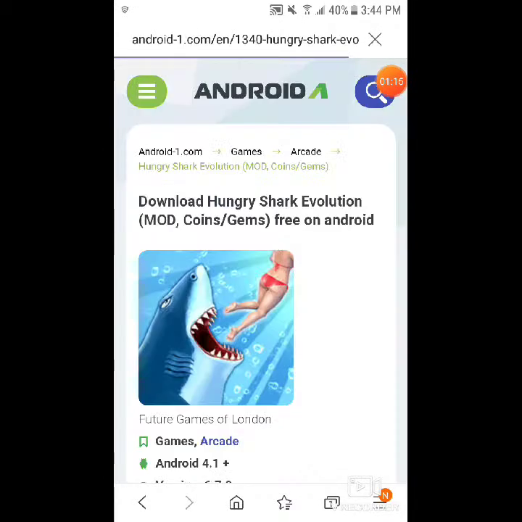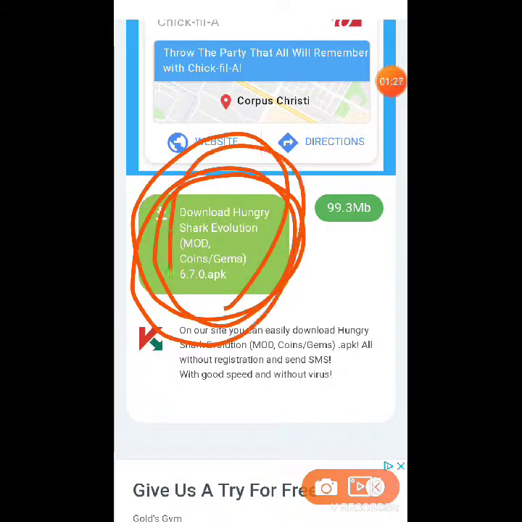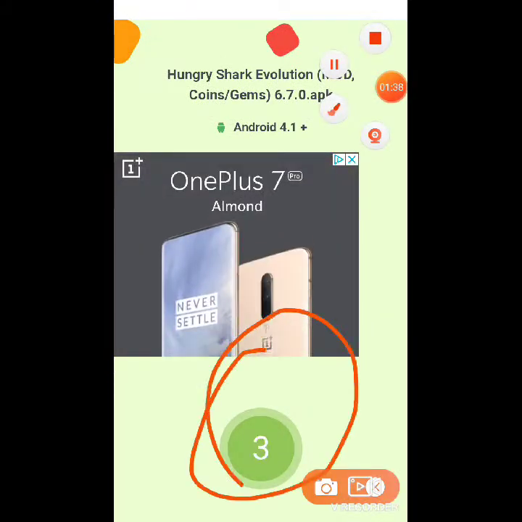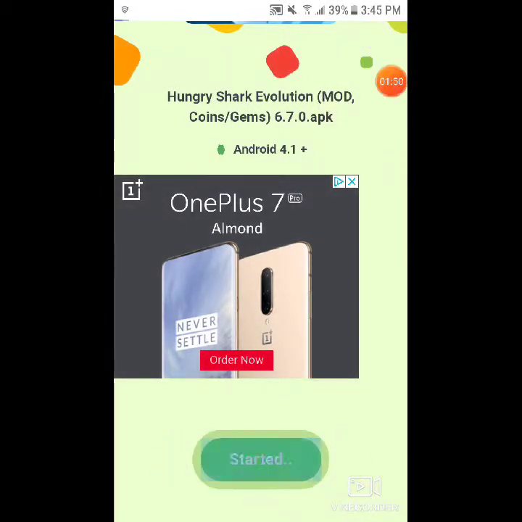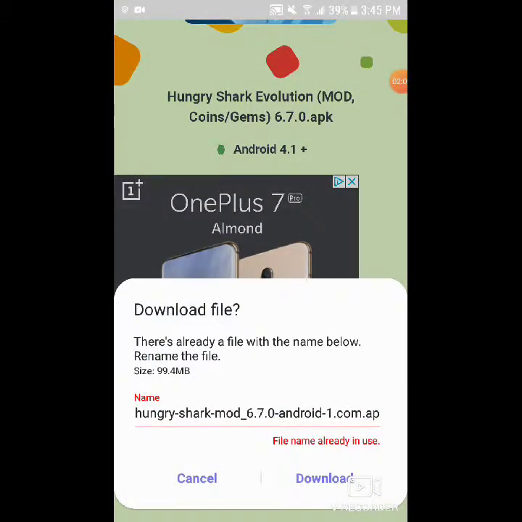We'll just click on it and then scroll down till you see download Hungry Shark Evolution mod gems and coins. This one right here. Click on that, then scroll down. You need to wait for the second thing to go away. After that, click on download. Then click on download again, like this download right here at the bottom. Click on download, then click on download again. I already have it, because it's already in use.